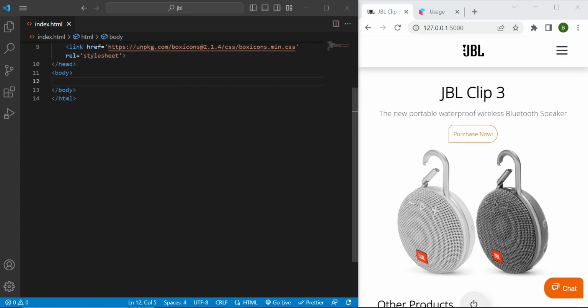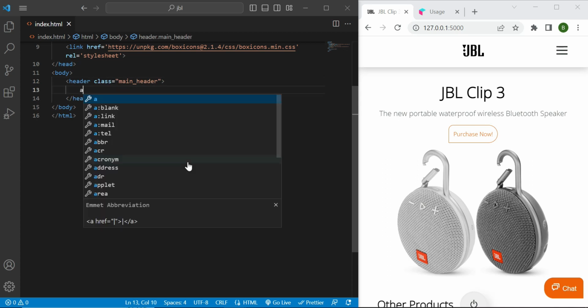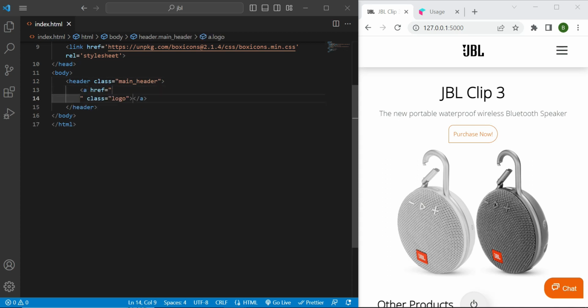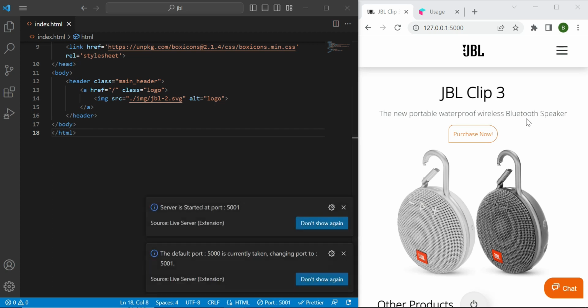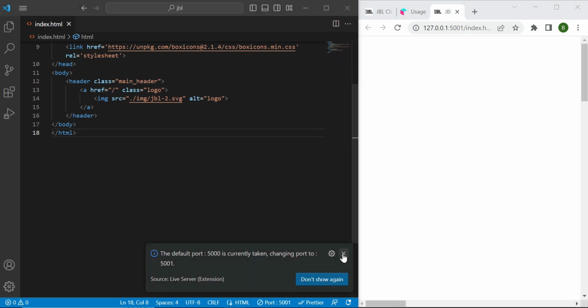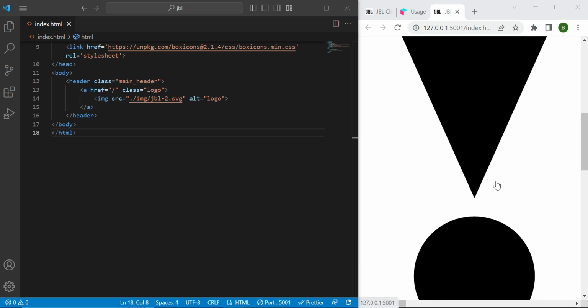Okay, now to get started, we're going to create our header with the class of main_header, then an anchor tag with the class of logo that should go nowhere, and then inside of this an image, of course, my logo. If I hit Live Server, you will realize that our image looks whopping. So I just want to mess around with the alt attribute, right here, so an X.